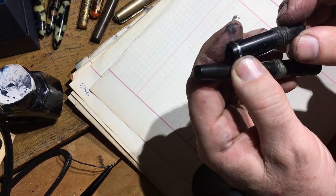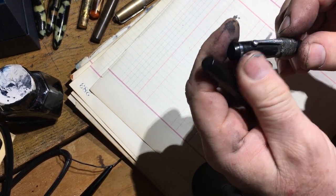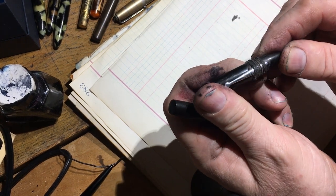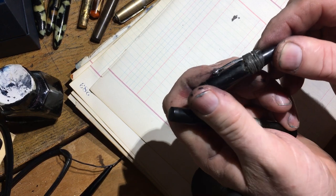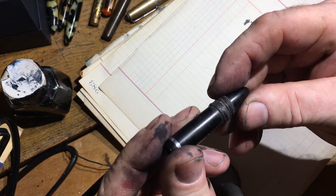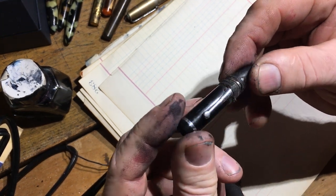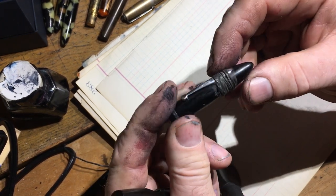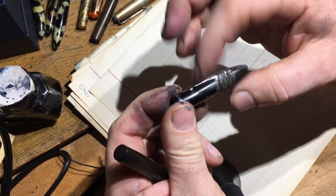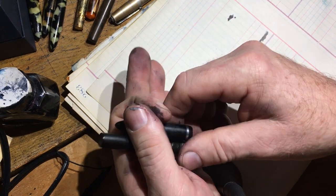You also see that here. Now, I think this has been thread. I don't think it's wire, though it might be, but I think it's thread. And then I think, unless this is just dirt and grime, which is impossible to imagine, how could there be anything dirty or grimy in my house? But I think they might have painted this over with black paint or some sort of sealant. There's a lot of what looks to be applied crud to this. Could be epoxy. I really don't know. But that made the clip stay. The clip had fallen off, presumably.